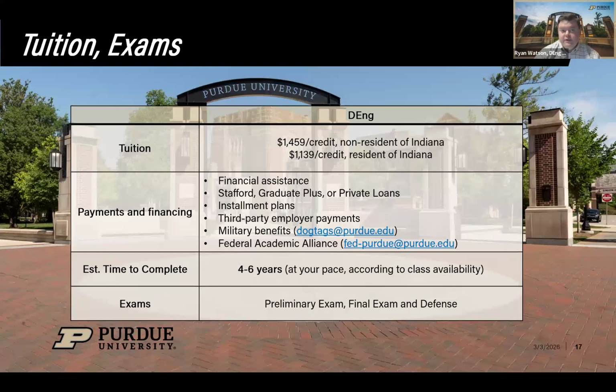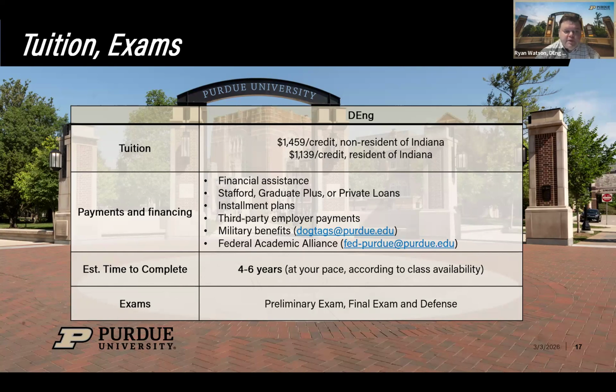We do have a drop period, so a lot of students will take classes and within that first week or so choose to drop because it's not the best fit or wasn't what they thought it was. You can also pick up classes during that period, so it's an add drop period. So there is a point in which you're kind of locked in terms of grades and would get a withdrawal as opposed to a drop and no grade. So we use that typically to assign tuition, and you would also be able to pay this a couple different ways.